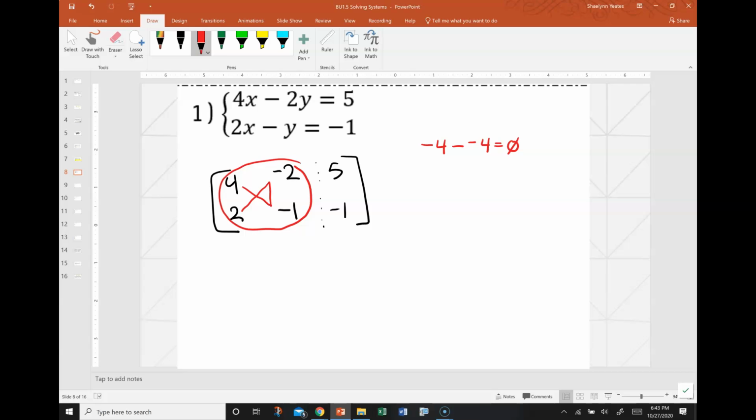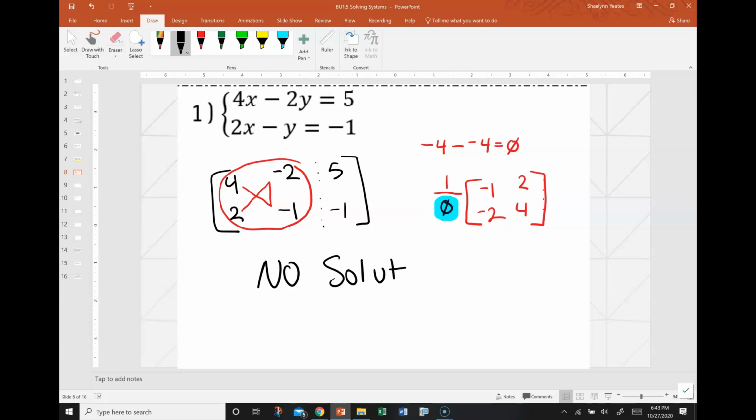It means that there's going to be something special about this matrix. So in order to find the inverse, we'd have to do 1 over 0 times, we flip those two numbers, so we'd have -1 and 4. And we change the signs on these, so this would be +2 and -2. And that would be our inverse matrix for the first part. What happens when you divide by 0? You are correct. This ends up not existing, which means this system is a no solution system. Isn't that interesting? Ends up being no solution.